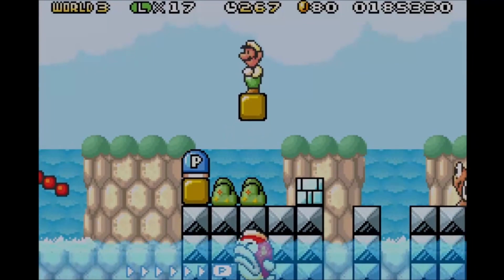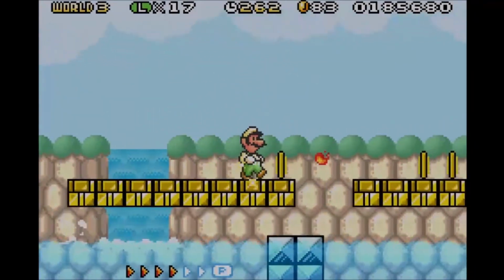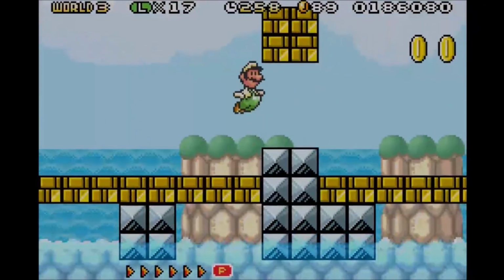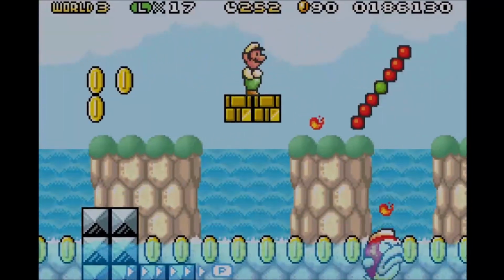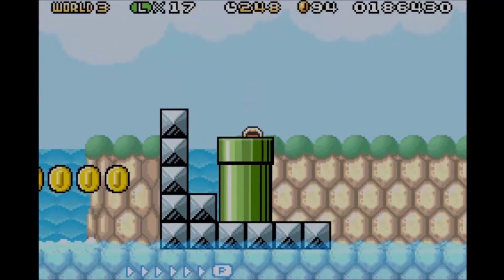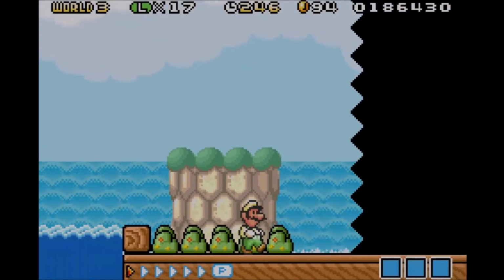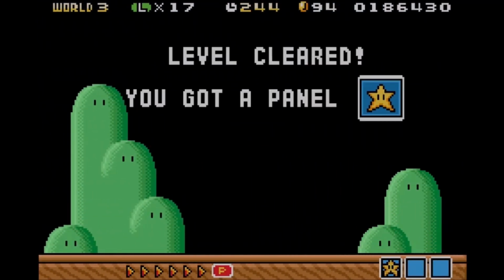Not today! I'll kill you. There you go. Hit this P switch and we can make it an easy run. Come on! Oh, I'm not gonna make it in time. There we go. Take care of you. Yeah, and Big Bertha doesn't stay down for long. She will respawn constantly. So be very mindful of that, because a level later in this world makes her even more of a jerk.